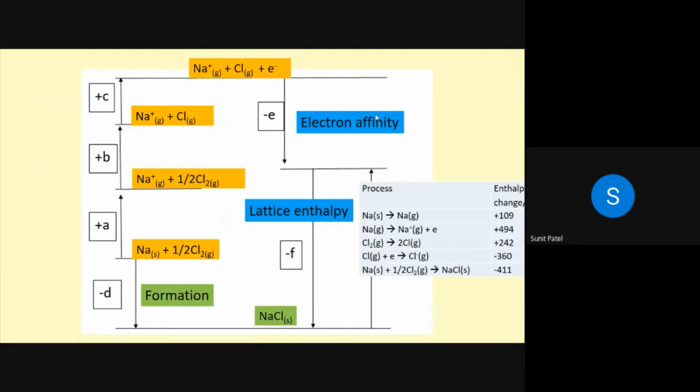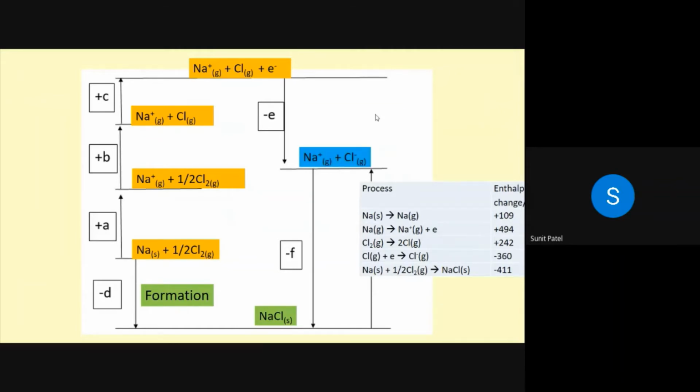And here we go. That's when we've ionized the sodium from sodium atoms to sodium plus ions. So be careful with that. I put it on there on purpose, but make sure you're aware of that. You've got to use your eyes. Remember, it's the game of spot the difference. That's what you're doing. Then we've got the electron affinity. And what does that mean? Of course, electrons are taken up by our chlorine. And then we finally make our product.